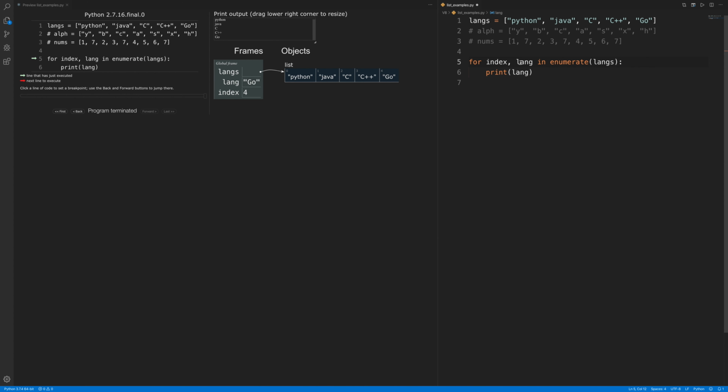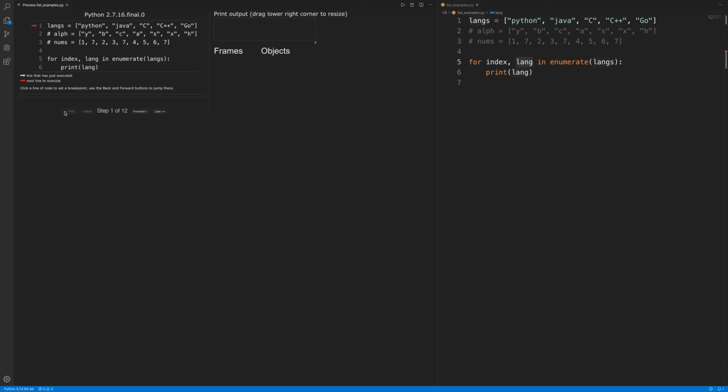What we are doing here is getting the index in the index variable and the value in the lang variable. If we execute our code, in the first iteration of that for loop, we get Python in lang and 0 in the index variable, right? In the next iteration, we get another item from the list and its index.